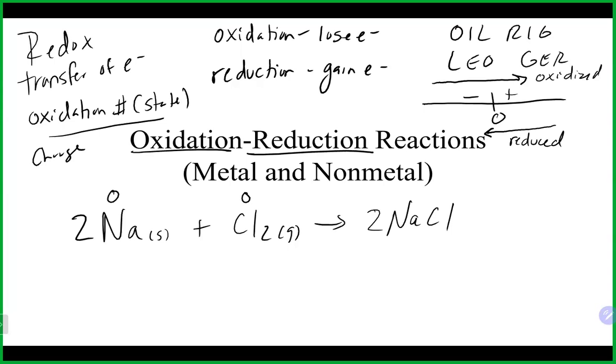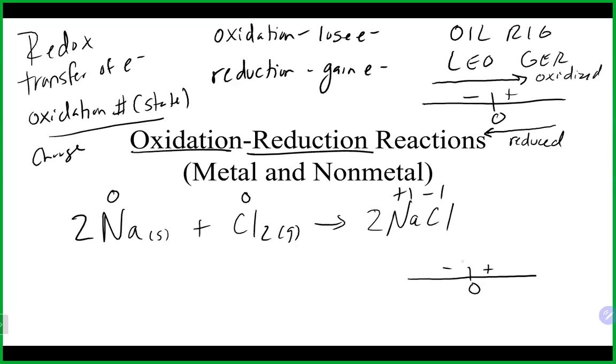These guys only get charges when they hook up, like what happens on the right-hand side of the arrow. On the right-hand side, we have an ionic compound, and sodium is group 1, which means it has a +1 charge, right? And the Cl is group 7, which means it has a -1 charge. So this is how you could use the number line to help you understand what is going on.